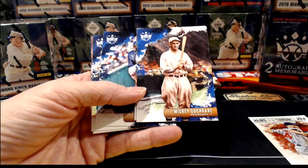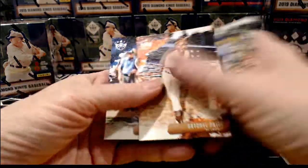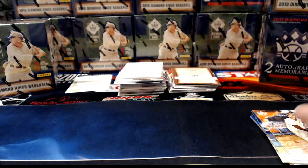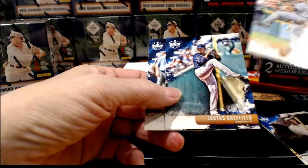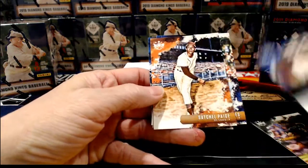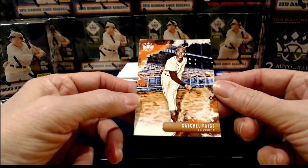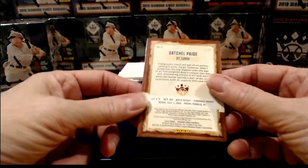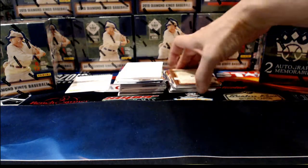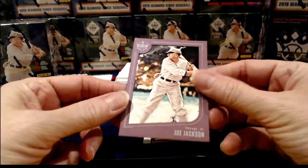So, he was a Philadelphia A, not the Phillies, but the Philadelphia A's. And the Philadelphia A's of old are the current Oakland A's. So those cards that say Philadelphia and are blue up there in the corner are typically the Philadelphia A's, and they will end up going to Oakland. Similarly, Satchel Paige here, he did not play for the St. Louis Cardinals. He played for the St. Louis Browns, and the former St. Louis Browns are the current Baltimore Orioles. So those cards go to the Orioles.